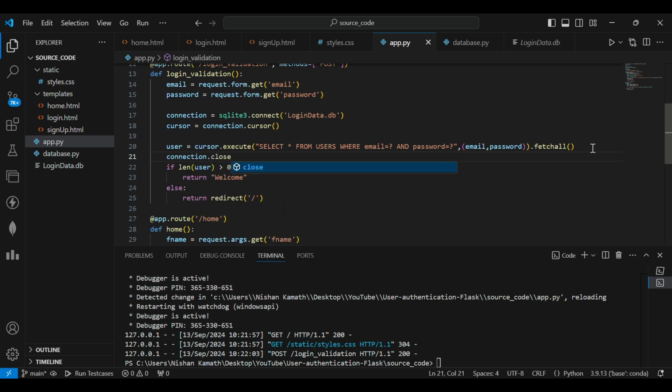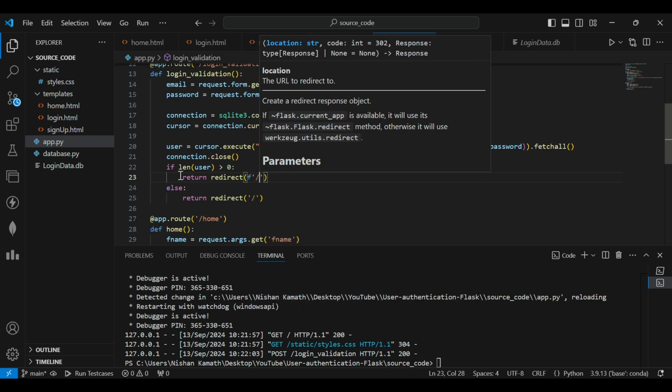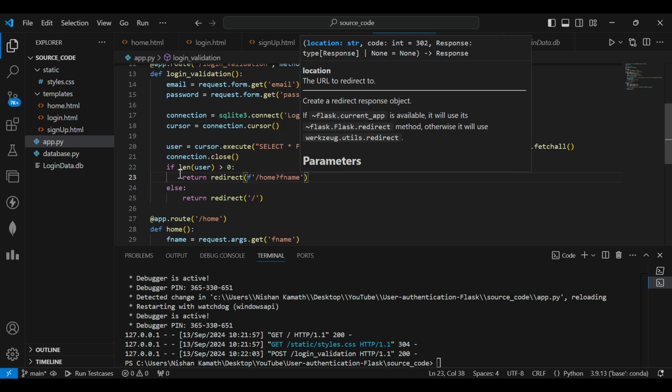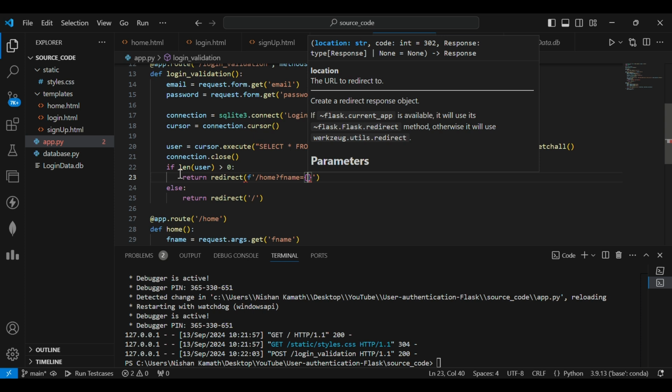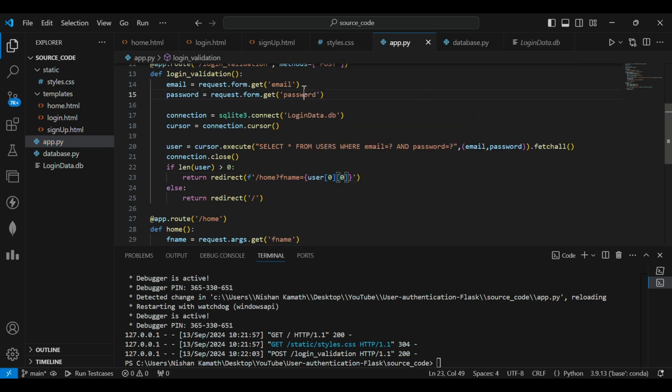For that, close the connection and redirect to the login page, sorry, the home page. For that home, here I'm sending the parameters fname by this method: question mark fname is equal to user of 0 in this user variable.